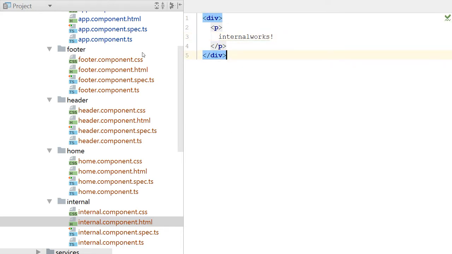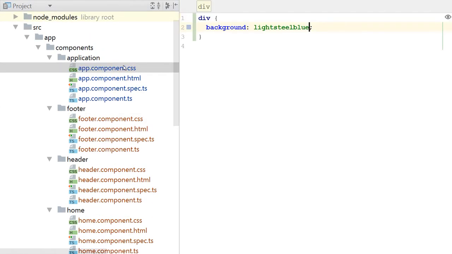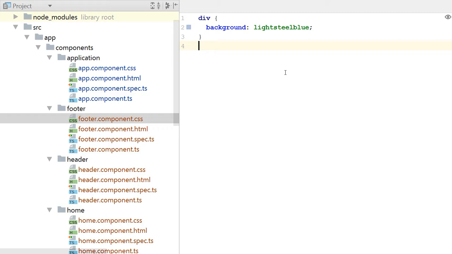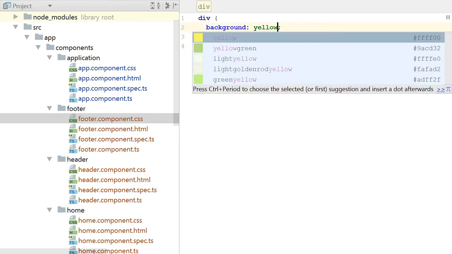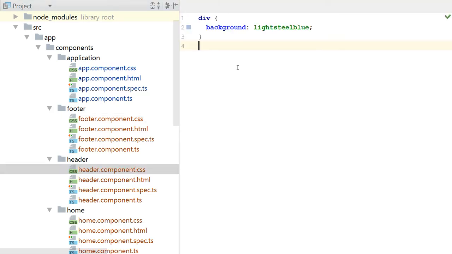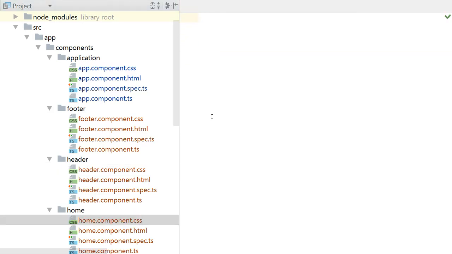Okay, so now let's go take a look. Do we have any styles here? We have no styles. So what I'm going to do is, you could reuse the style and put it in one place and have all the components use it. I do not like doing that. I like having complete control of what I'm doing. So this should be dark, this should just be blue, let's say. And home component, I'm going to say is gray.